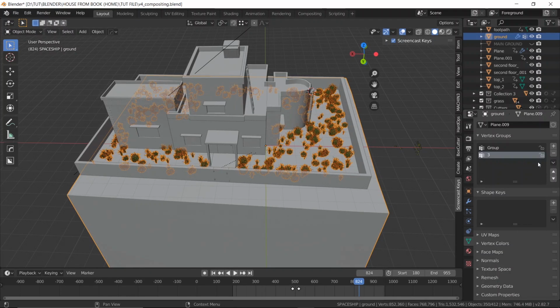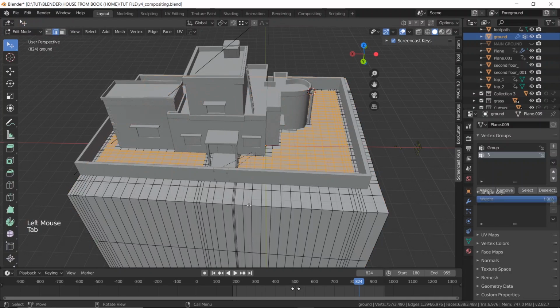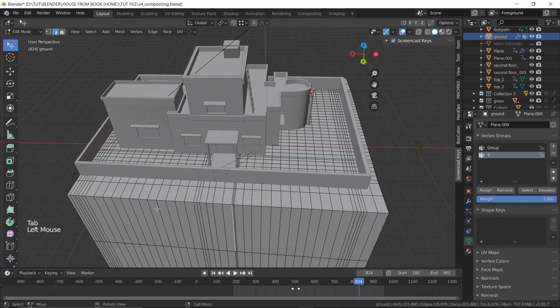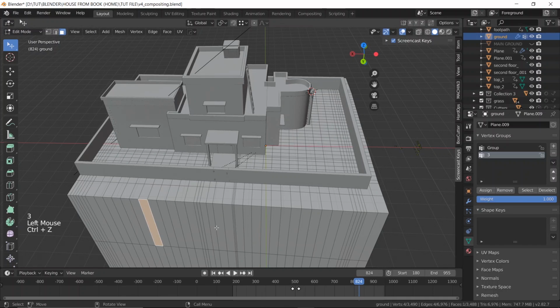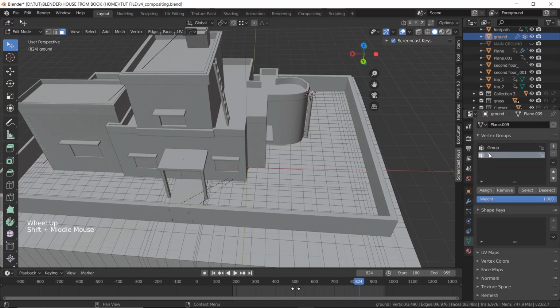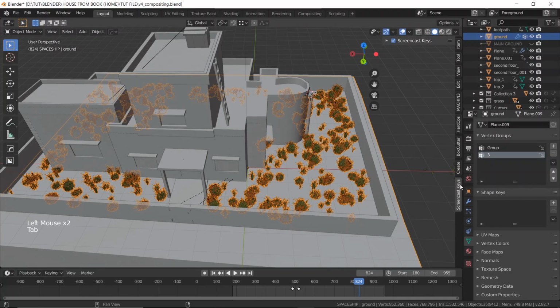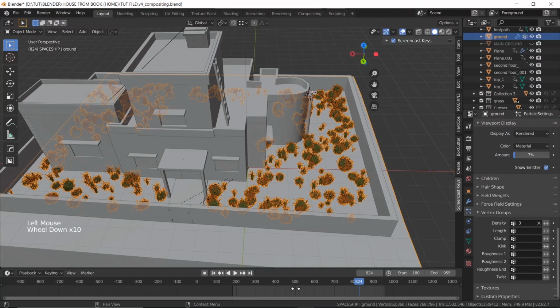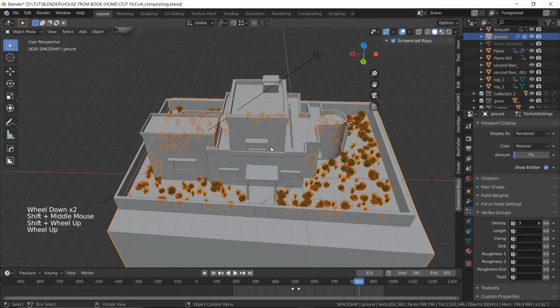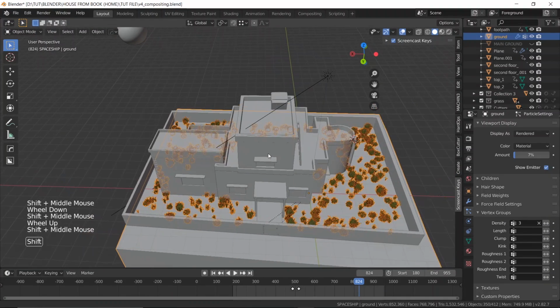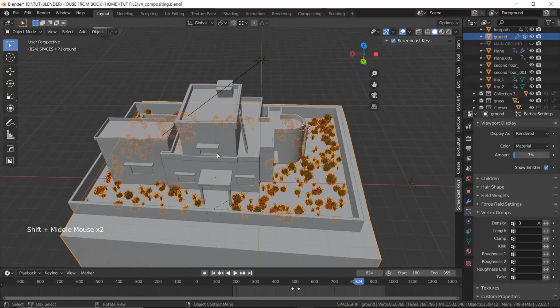Then I created a vertex group, and you can just do that by hitting the plus icon, and then just selecting a few vertices, faces, and then just hitting the assign button. So that's how you do it. So I created this vertex group, which is this one, and then all I did was just go to the particle settings, and under vertex groups, under density, I selected this one. Again, in Derek Elliott's video, he kind of goes over this nice and tidy. So be sure to check that out.